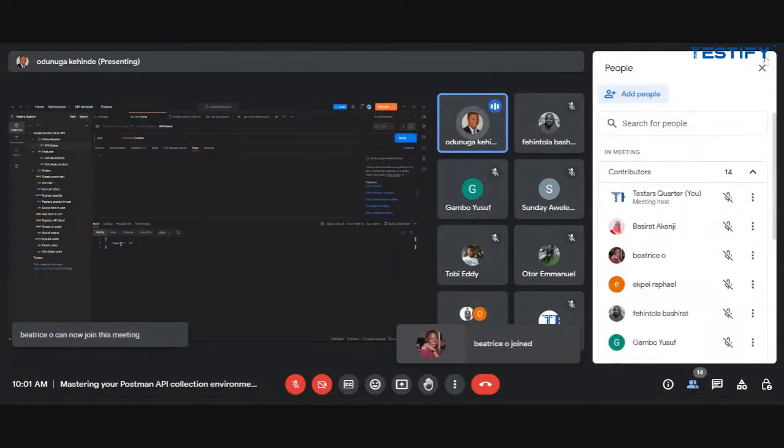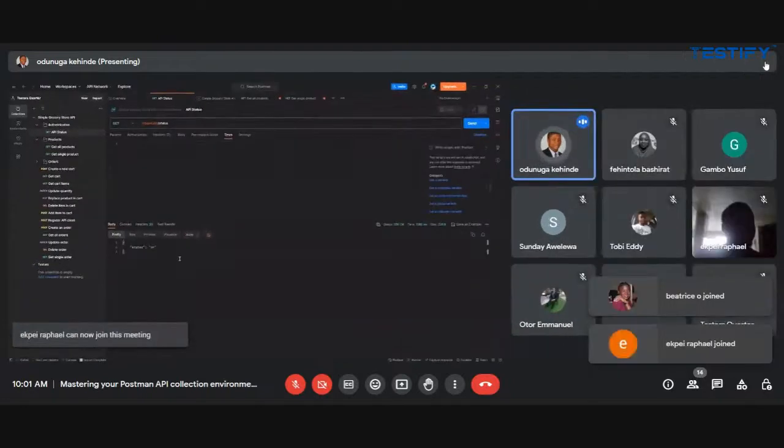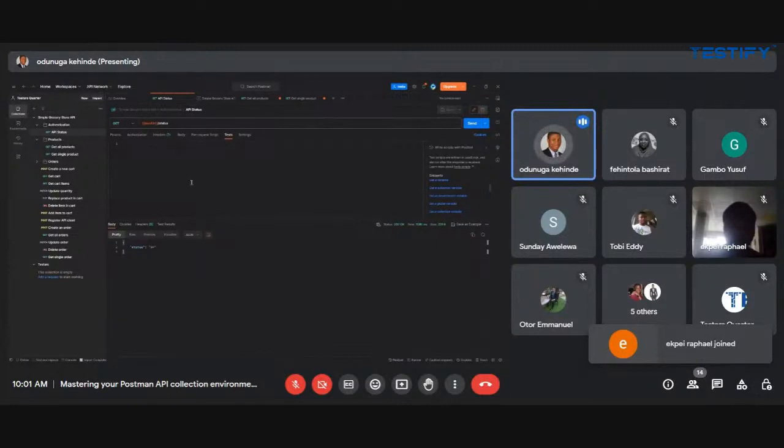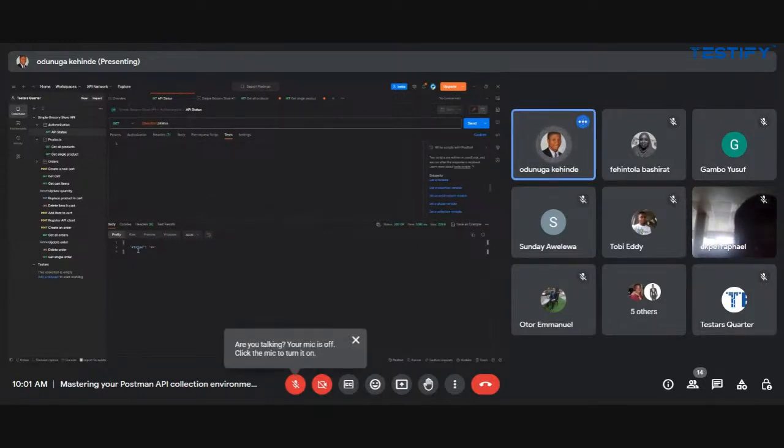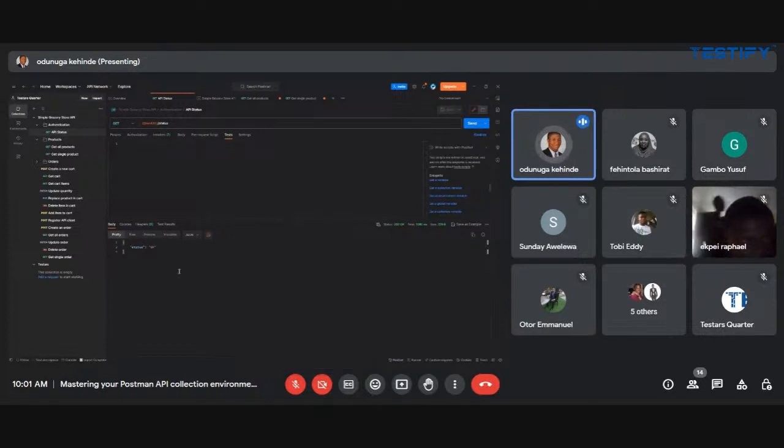So we can actually test for this response, and that's the basic thing, or the major thing, about API testing. Like I said earlier, it is all about requests and responses. You send a request and you receive a response. This is the request that we are sending, and this is the response that we are receiving. So we need to test that this is actually the response that we are getting, right?